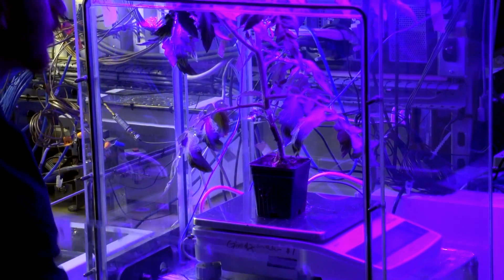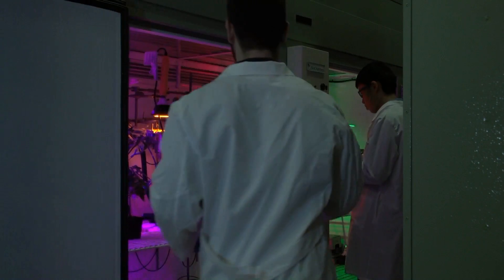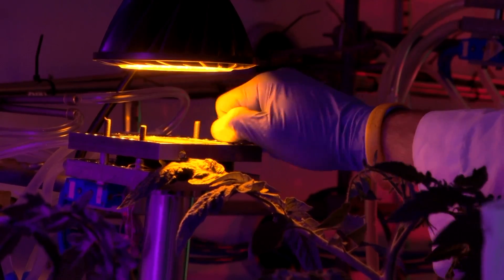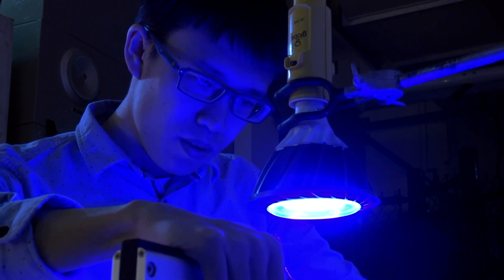Currently what we're trying to do is bring LED lights into greenhouses. LED lights are much more energy efficient, so we're hoping to get them into greenhouses and replace the high pressure sodium lights. These LED lights are cool to the touch, so we can put them very close to the plants and even inside the plant canopy. The most interesting part of my work right now is how LEDs affect sugar export. We use a technique involving radio isotopes to follow sugars as they leave the leaf.